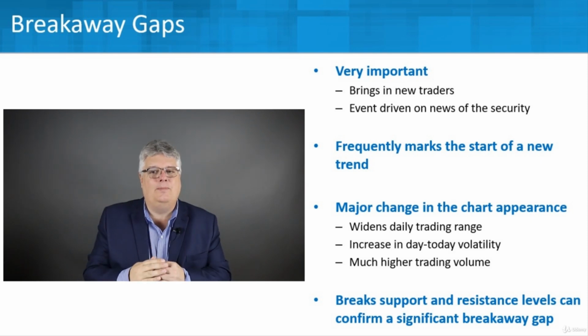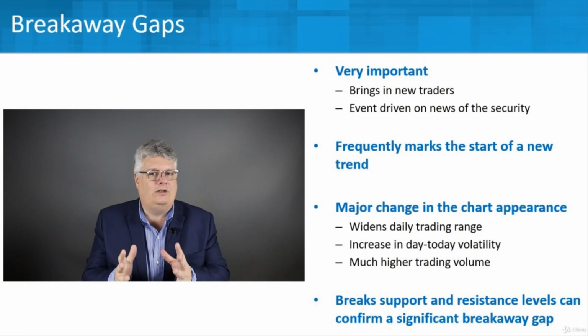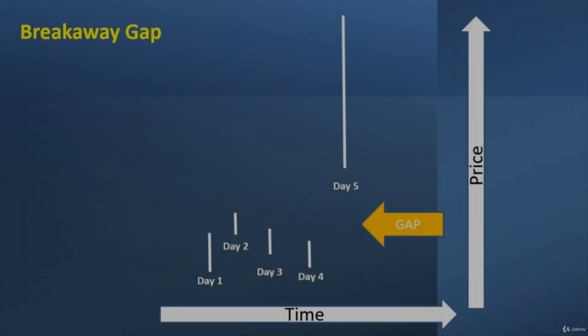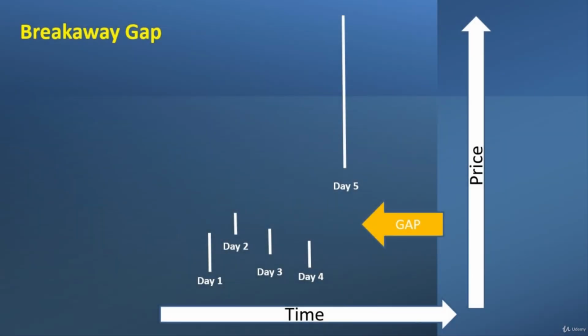And it is a significant leap in terms of the price, and we'll take a look at that now and how to trade on that here visually. So in this example, we have an upward gap, right? We have a gap between day 4 and day 5 prices. And what you're really looking for is a couple of things.